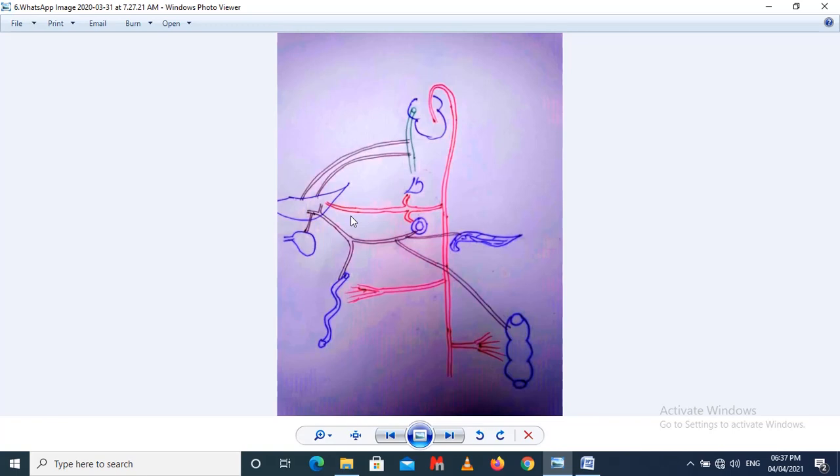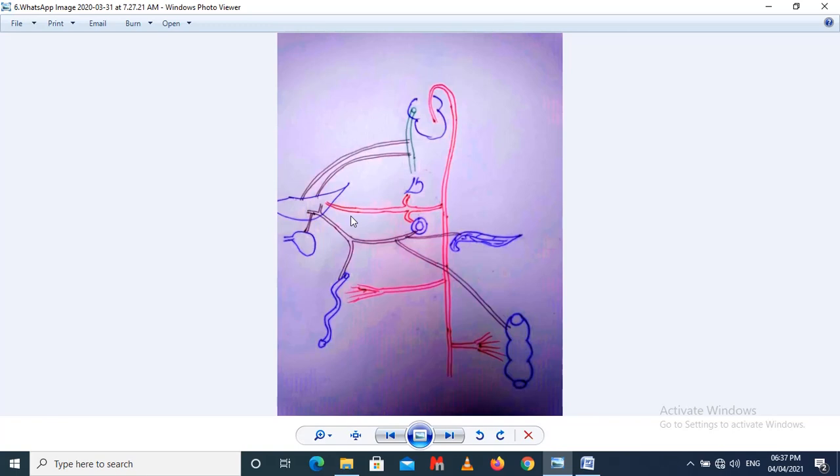Now what is the hepatic portal circulation for? What is the need of hepatic portal circulation? I'm going to show you what normally happens. All the visceral organs arise especially from the GIT, the gastrointestinal tract. The gastrointestinal tract contains the visceral organs. Inside the gastrointestinal tract, what happens? Digestion occurs, and the digestive substances are absorbed.